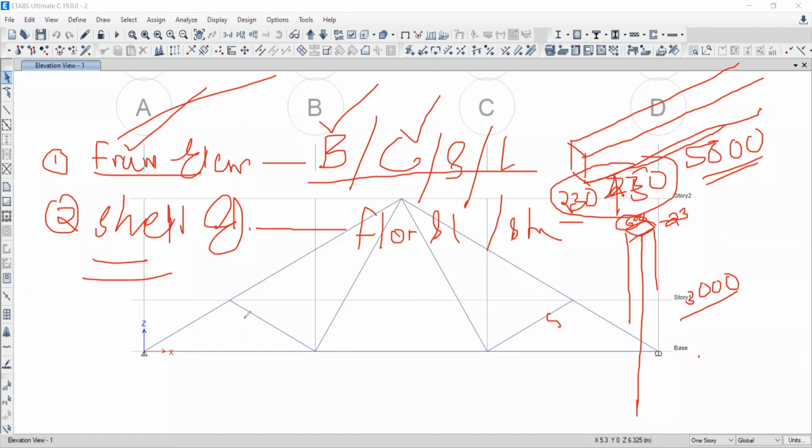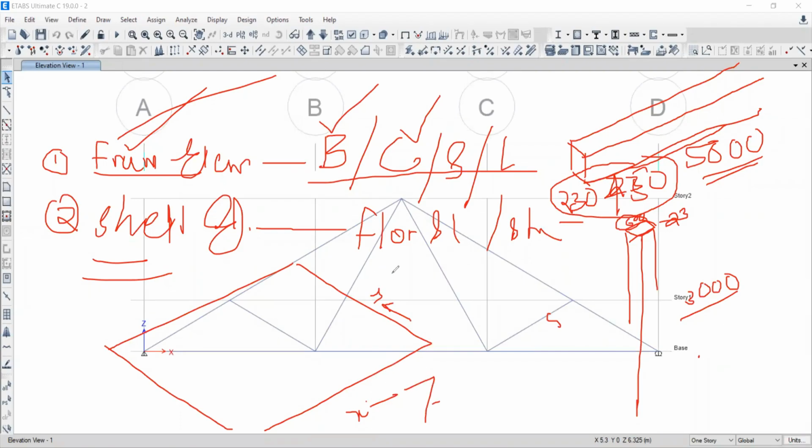And shell means your area element, meaning in plan two dimensions, suppose this is the x direction and this is the y direction. Along the x direction the size of the slab is suppose 7 meters, along the y direction 5 meters, so 7 meters by 5 meters, and the thickness of the slab is 120 mm.